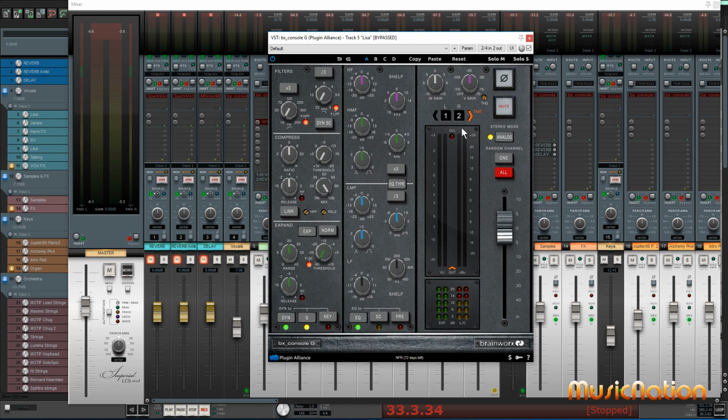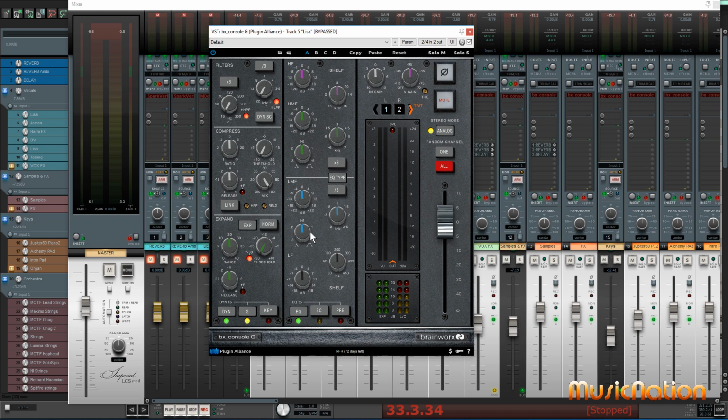Also, each one of these tracks is default in that they're all on channel 1 and 2. Now, if you read the review, the cool thing about the BX console is that it is 72 individual channels of somewhat unique sounding channel strips, right? Each single instance sounds slightly different, as it would in the real console. So currently we're using channel 1 and channel 2 in this plugin, and this is the same with all of the plugins across this entire project. They all use channel 1 and 2, as if they had somehow duplicated channel 1 and 2 across the entire console.